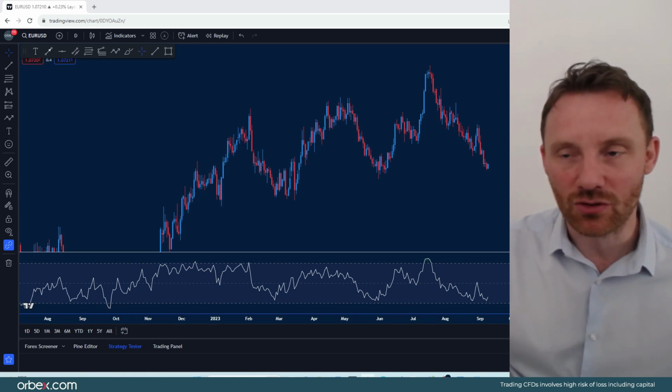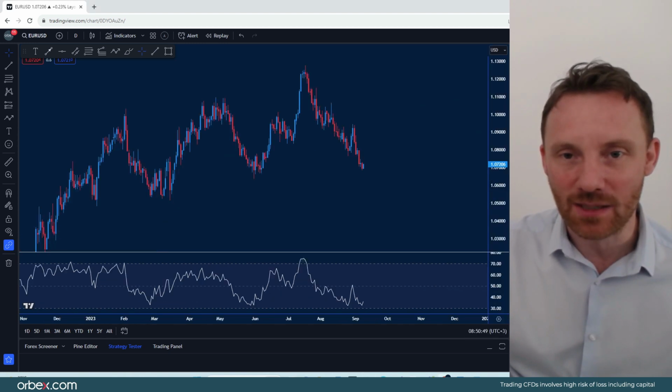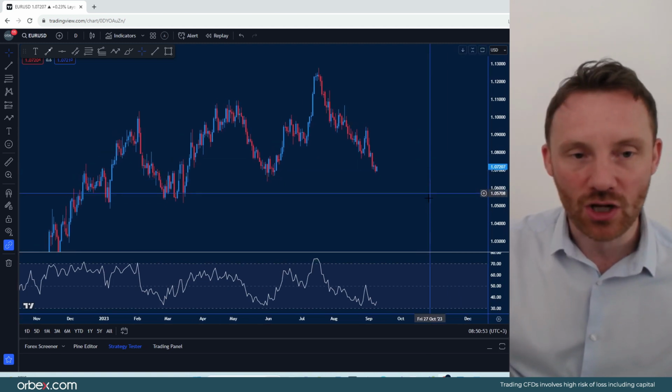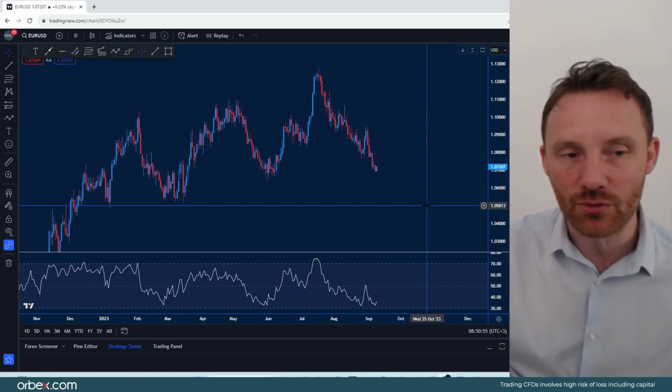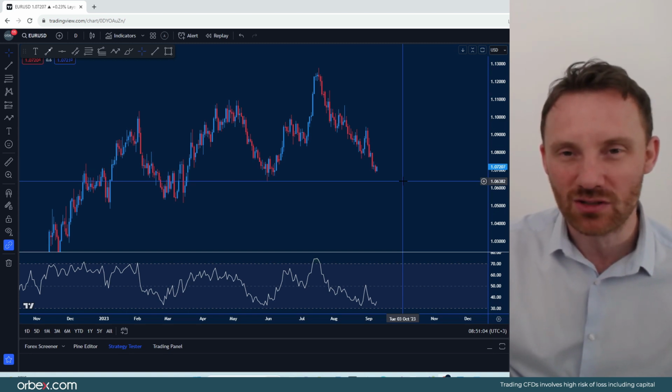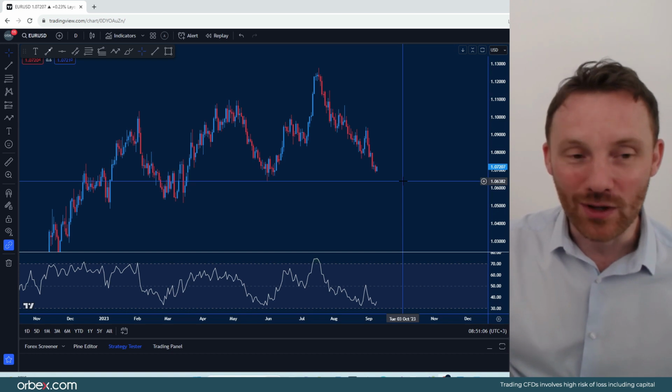We'll start off with the euro dollar today on the daily chart. We're just seeing at the moment where price action might start moving to. So let me put the prices on the chart there. Currently it's just trading above the 107 level. And if you notice quite significantly, we are moving down to the last time we saw this swing low, which was just above the 106. So just about 100 pips more, which is not out of the question in a given trading day, especially as we kick off today's trading session.